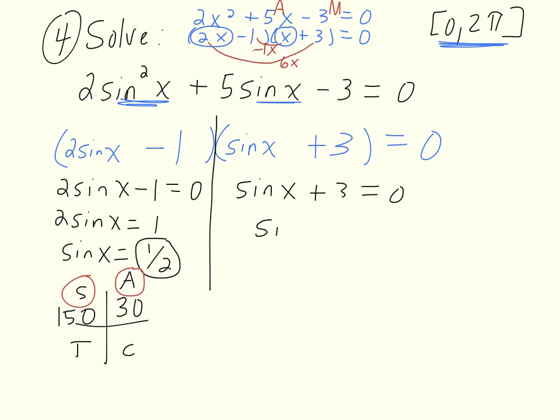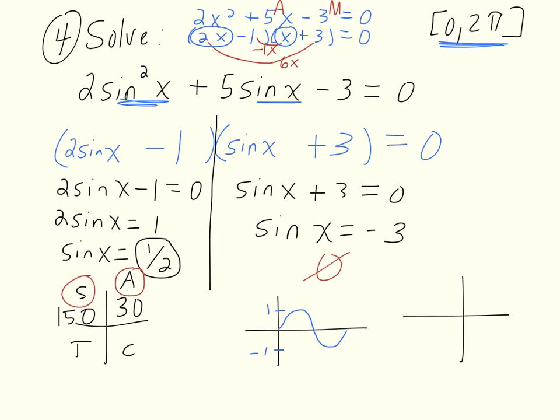Over on this side, we would have the sine of x is equal to -3, and this is not going to produce any solutions. So if you think about your sine curve, it goes up to a maximum value of 1, down to a minimum value of -1. Or if you think about your unit circle, same idea. It's going around, and the furthest it's getting is either 1 or -1. So it's never going to go beyond that. So it's not going to give us any solutions. So our only answers are 30 and 150.